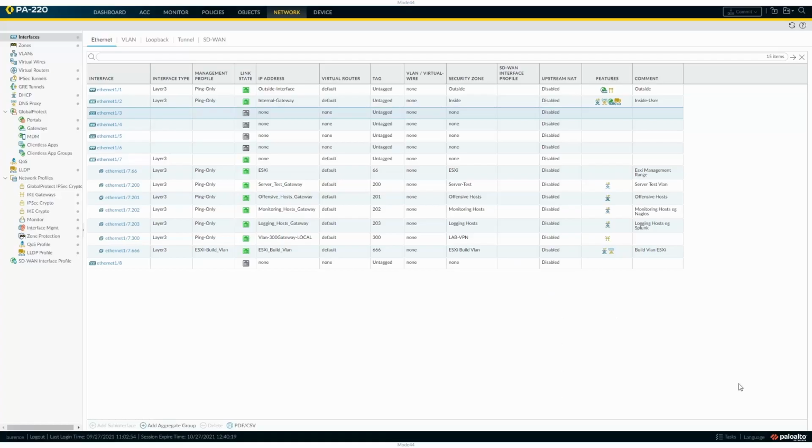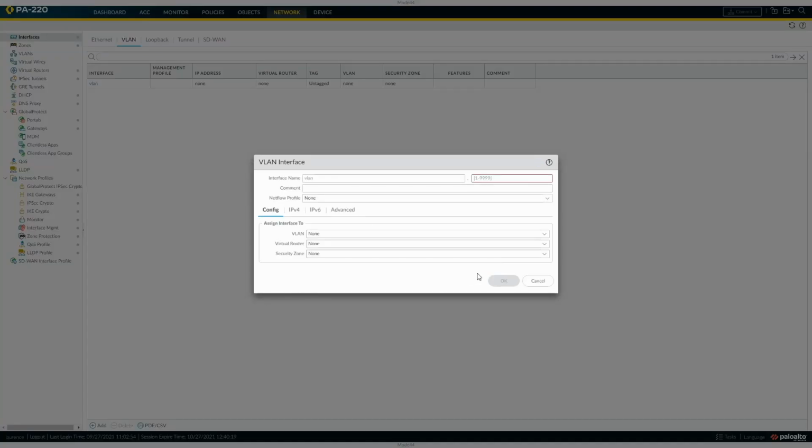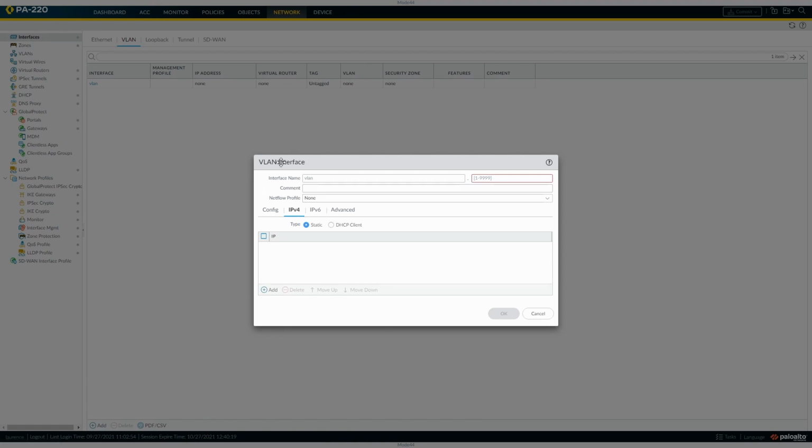So if we have a look at the VLAN interfaces, if we're going to create a VLAN, put the VLAN number in there. That is agnostic of this, but it wouldn't make sense to make that 25 and make this 10. So then you create a new VLAN there, and then again you go into the virtual router and the security zone that it's in, and then the IPv4 for the VLAN interface, because when you created the physical interface, that is just the leading into this VLAN interface. Think of this as, in Cisco world, it's an SVI, I guess.